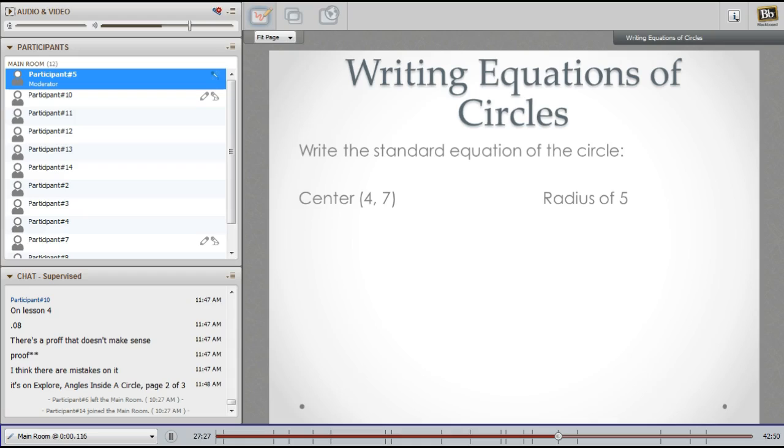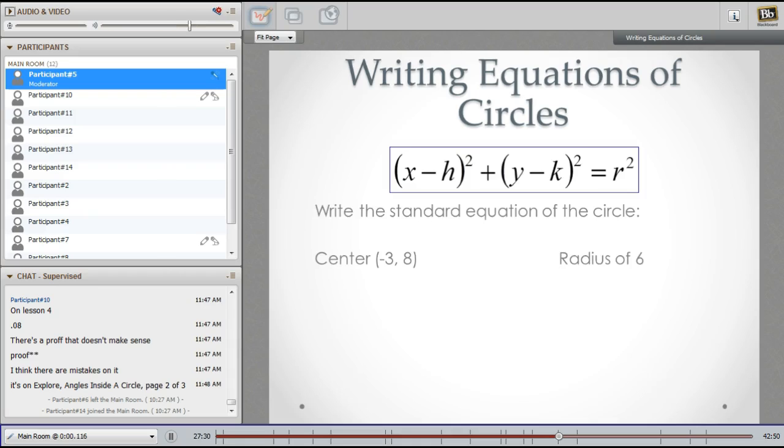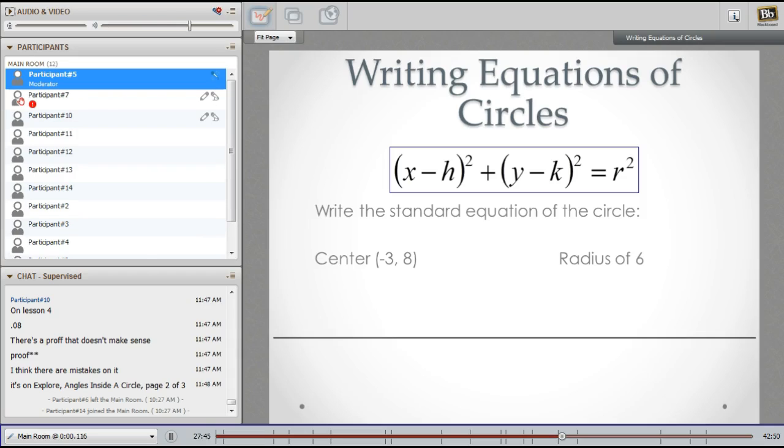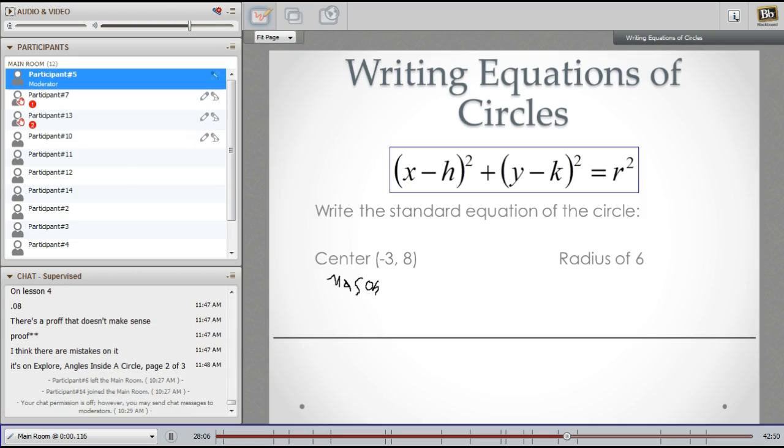All right, let's see. Let's try this one. Do I have a couple different people who want to try this one? I'll draw a line down here so we have room for 2. Any brave takers? All right, Mason's going to give another one a try. Go for it, Mason. All right, and Amelia. I turned on the mic if you guys want to use your mic. Mason's doing the above the line. Amelia, you could do below the line. And the rest of you, I'm going to turn off the chat box and you type in your answer if you get it before they do, and I'll just check your work in the chat box, okay?